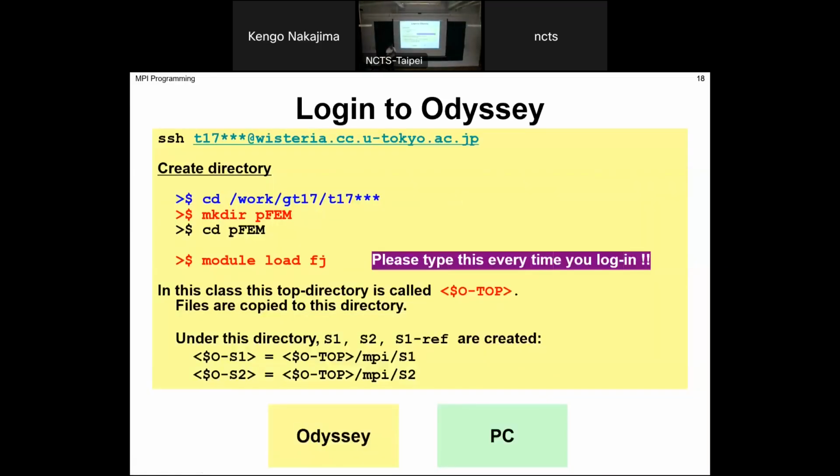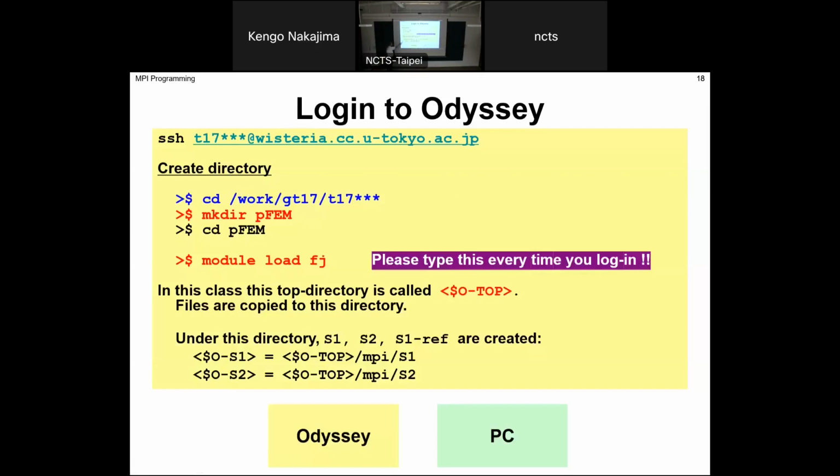First of all, please log in again to Odyssey. Please go to the directory /work/gt17/t17 followed by your user ID, and make a directory pfm.